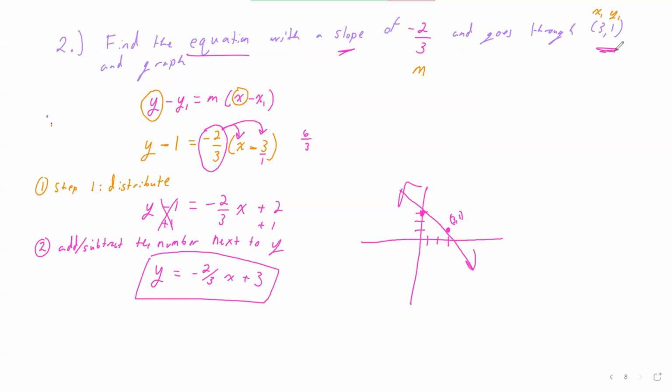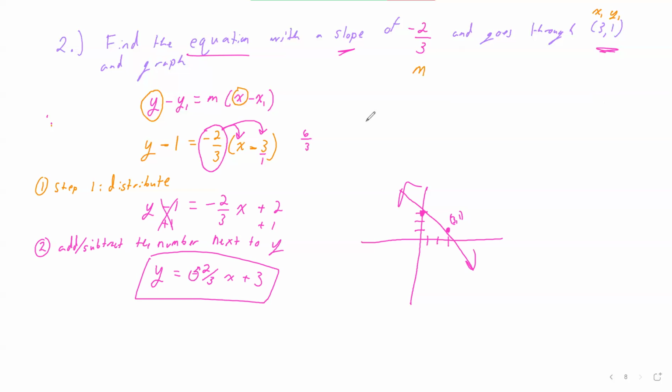Oh, look at that. It's funny how that worked out. So we could have started at that point and then gone down 2 more and over 3 and got another point somewhere on that line. Yeah, that's a coincidence right there. Yep. The negative was applied to the top. So I went down 2 and then right 3. And it so happened to be the point given. I don't know if that works out every time, but that was pretty cool. I doubt it works out every time. All right, we're ready for the next step or next type of question.